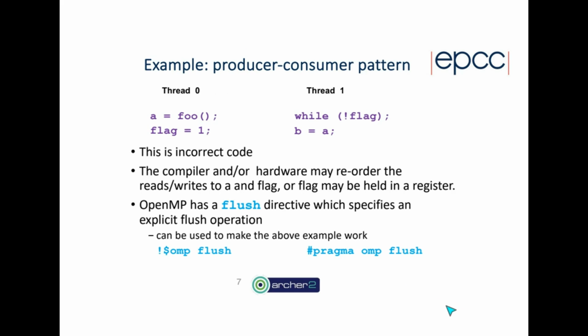So as long as we rely solely on OpenMP's provided mechanisms to do inter-thread synchronization, everything's fine. You never have to worry about these kinds of issues at all. You never need to use a flush directive. The problems come if you decide to use regular, plain old variables to implement your own synchronization mechanisms between threads. Hopefully I'm going to convince you that you should never do that. It's scary and dangerous and very difficult to get right.